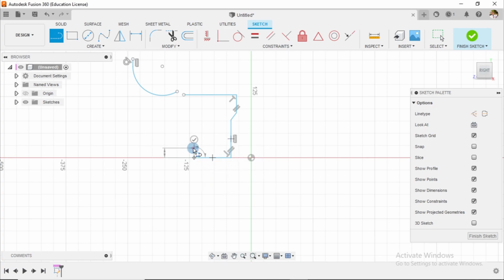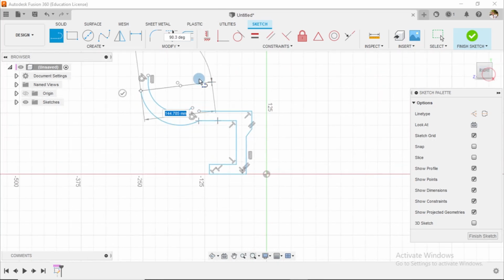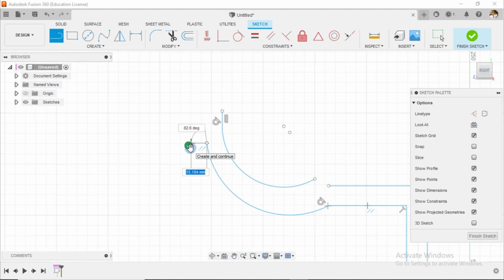So I'll just try to draw the rest of the things that are required. Draw something this way. I draw something also that comes up this way. I'll hold control and try to draw an arc this way. Then I continue. Alright, I would need to do something in this manner. I'm not enjoying the check confirmation mark that keeps on showing.